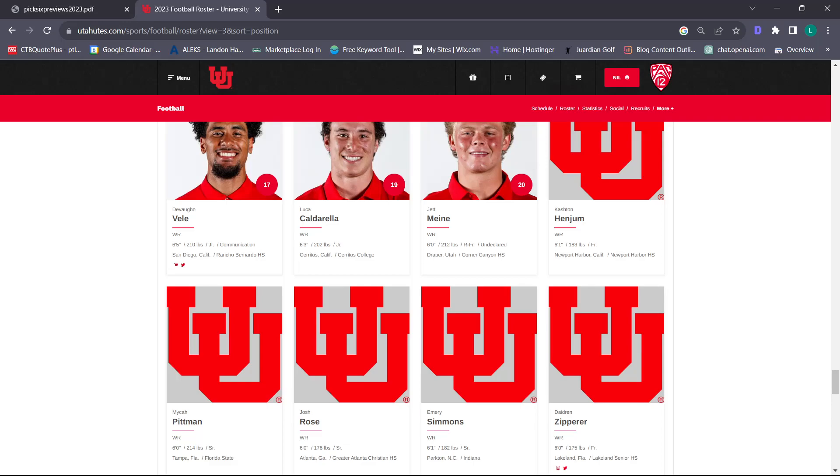Overall for this position group, we have some solid options but no one that's really a top-tier receiver. I'm probably going to go a three out of ten – it's not high for me. For me I'll go a five out of ten. I like the Micah Pittman transfer, but it's hard for me to say again that this is so-and-so's breakout year. It's kind of like the Cleveland Browns – there's a new king in the East every year for seven years. I just cannot predict a breakout when we've been predicting that for years and it never is.